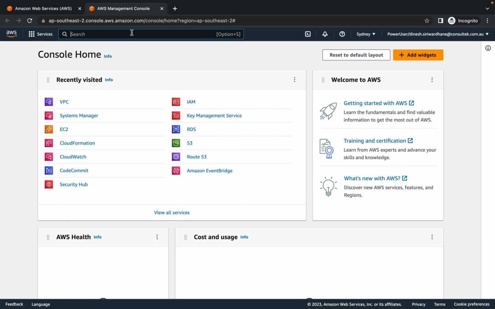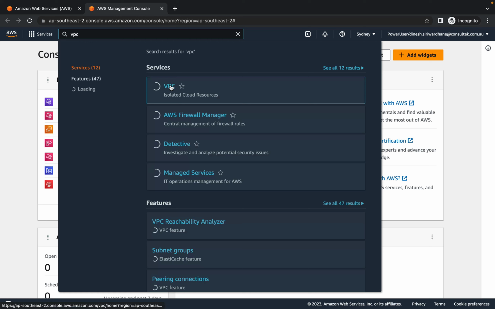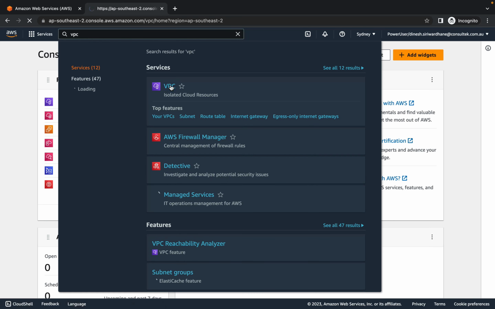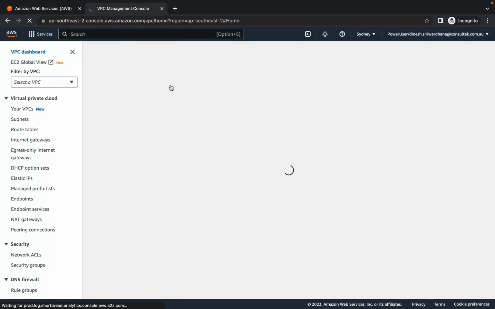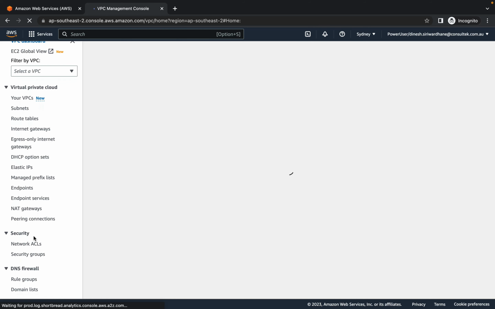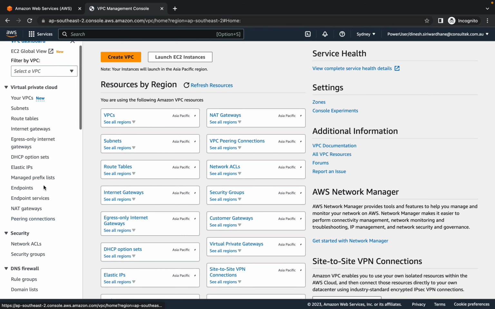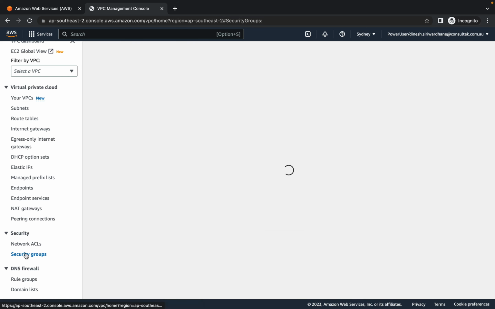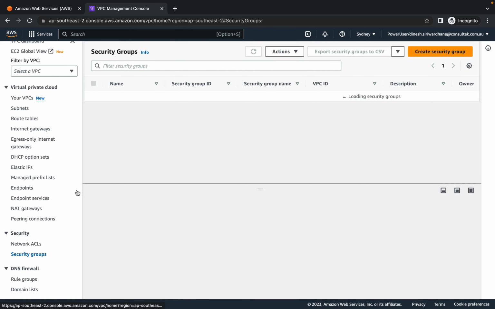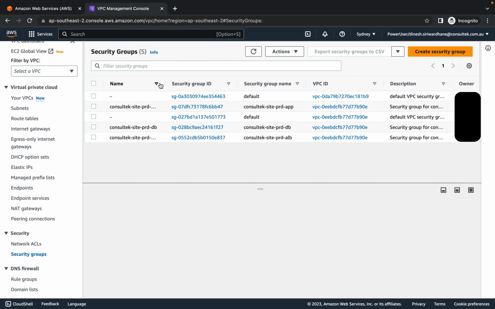Once we come to the console homepage, let's navigate to the VPC console. Right. Now we should be going to the security group subsection, where we can create the resources to simulate those security controls.